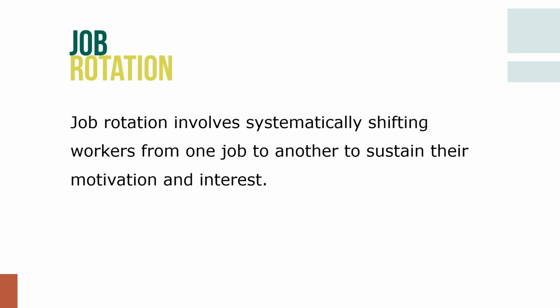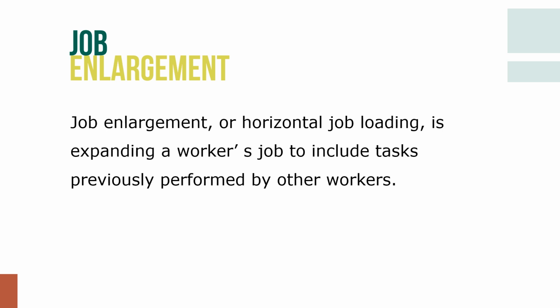Job rotation involves systematically shifting workers from one job to another to sustain their motivation and interest. Under specialization, each task is broken down into small parts. One worker might perform step 1, another step 2, and so forth. Job enlargement, or horizontal job loading, is expanding a worker's job to include tasks previously performed by other workers.